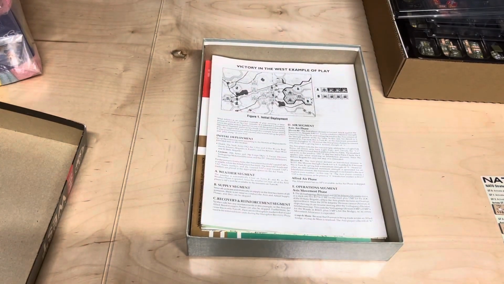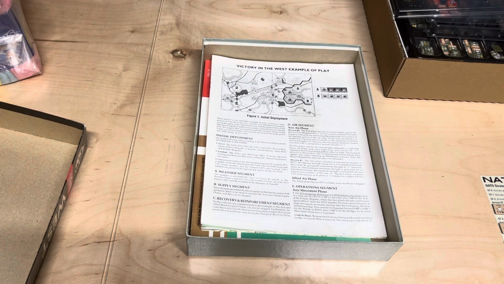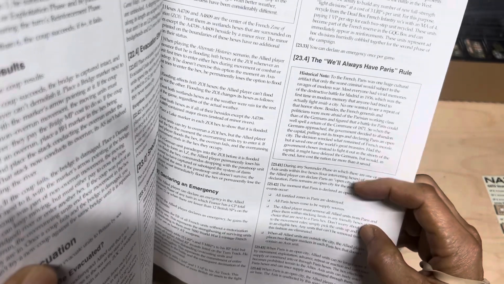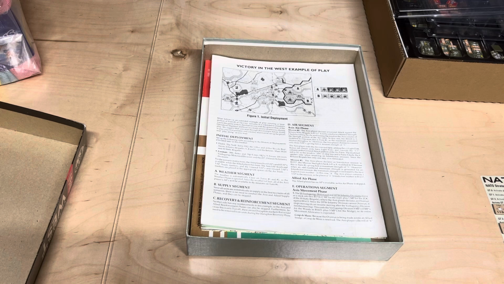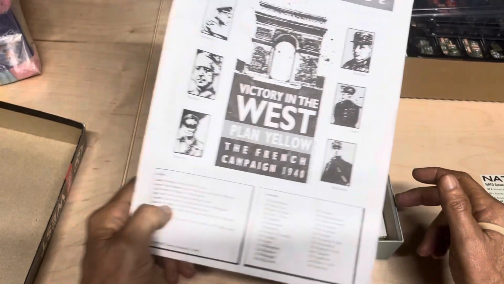But nice condition rule book. Let's see here. Compared to some games today, this has the scenarios in it, and it's 30 pages. Lots of historical notes, not color-coded like modern rule books. Looks like it's written in the case system. Pretty nice. But yep, it's got rules for refugees and all kinds of neat stuff.